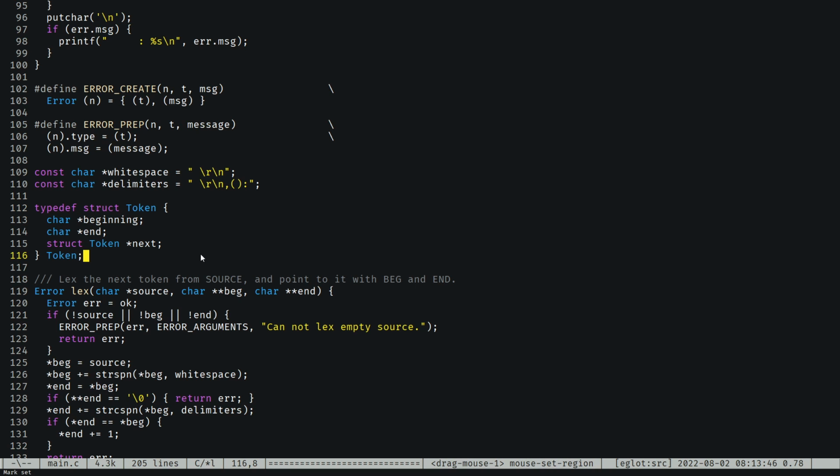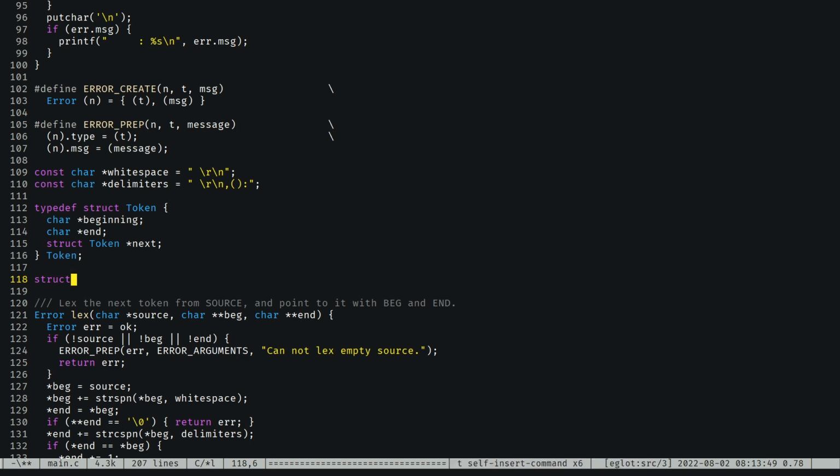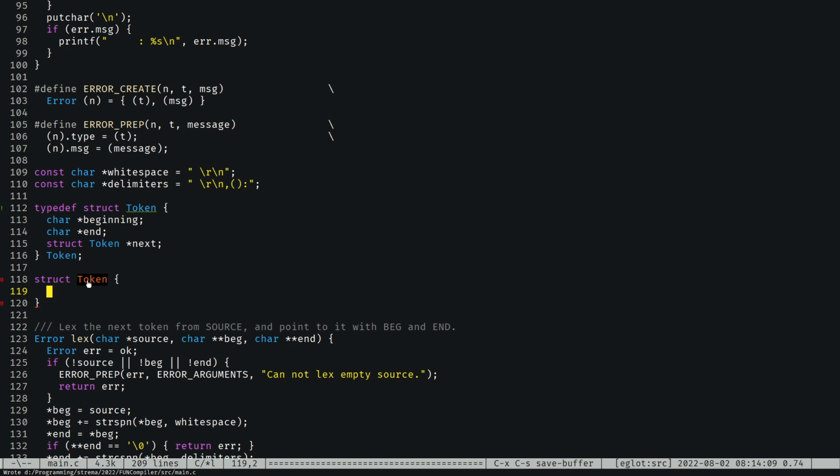Now, to get to your question, Angel, great question. Typedef struct. Okay, so in C, you can have a struct, right? You can name it anything. This is technically a tag, but it doesn't matter. We'll call it a name or an identifier because it identifies this struct uniquely. You can't repeat them. I can't say struct token again because if we hover, redefinition of token. So we can't use this identifier in two places as two different things. Token now refers to this struct and this struct only, just by using the struct tag.